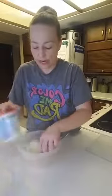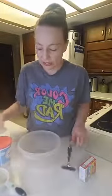All right, this one is edible because it has marshmallow fluff. This was a recipe I have not tried, so we're going to cross our fingers and hope this works. This is the one that I asked you guys for colors earlier.